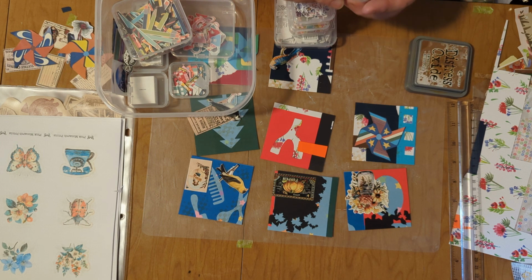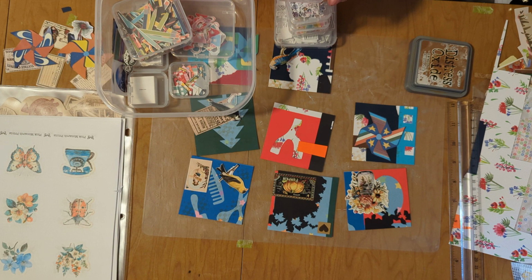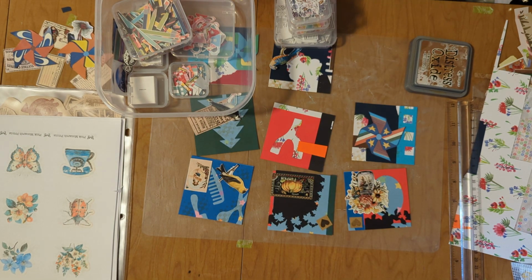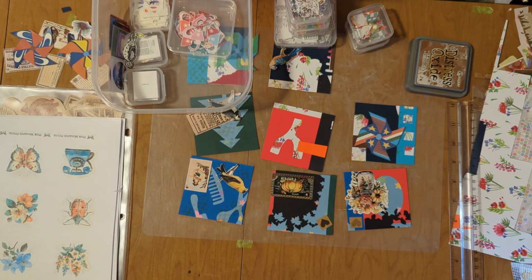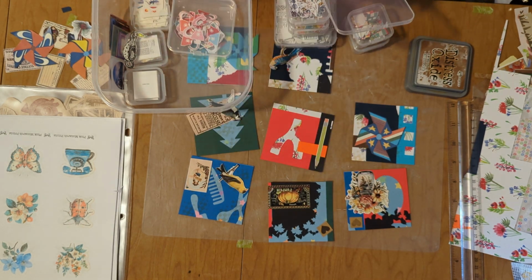These are some little brown paper with different shades of hearts. That might be nice on here. Or do we want a lighter color? No, I don't think so. Maybe up there. This one has little houses. And we have pencils, bright colored pencils. This could pick up the green in the flowers.